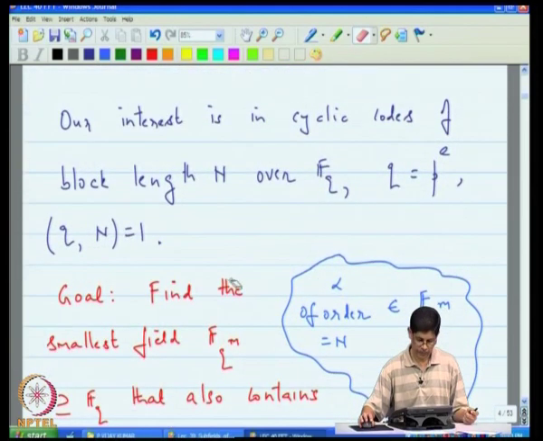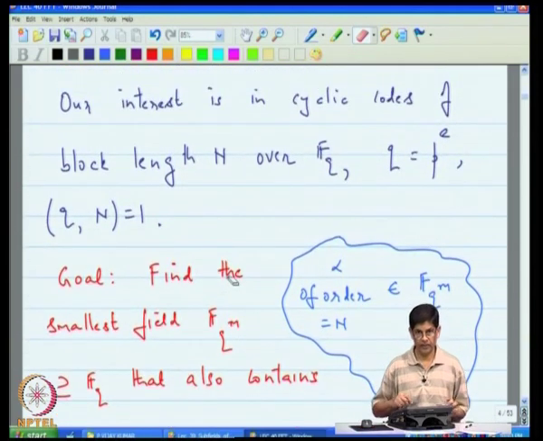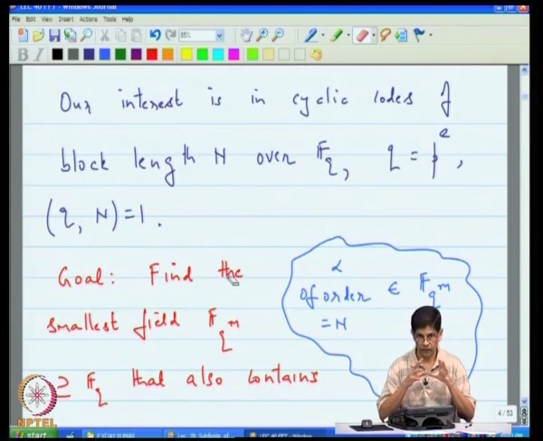Here our interest is really in cyclic codes. Remember, right in the beginning we talked about block codes. Our interest is back in block codes, except that we are interested in a particular class of block code known as cyclic codes, and we will give a formal definition soon. The codes now are no longer binary; they are codes over the finite field of size q, where q is a power of p. And there is an additional condition, just because without this the theory will become much harder. This is for the purposes of tractability. You also require that q and n be relatively prime.